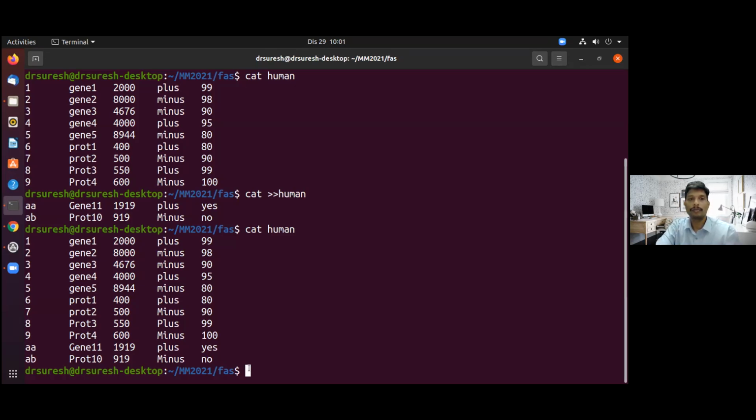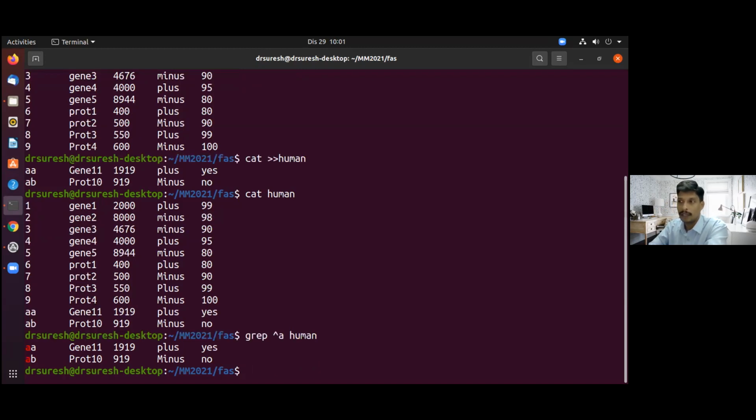So we can use grep with the cap symbol, which means starts with A, and file name E1.